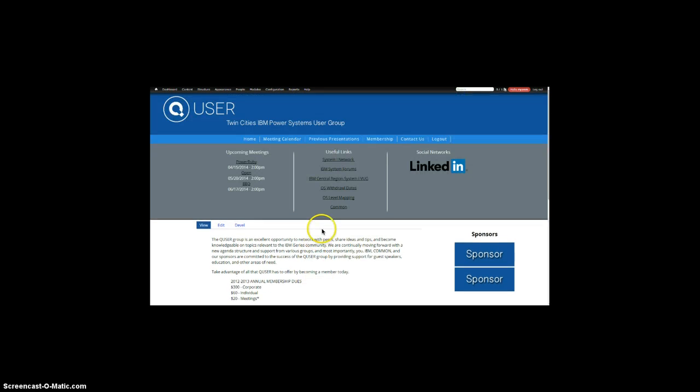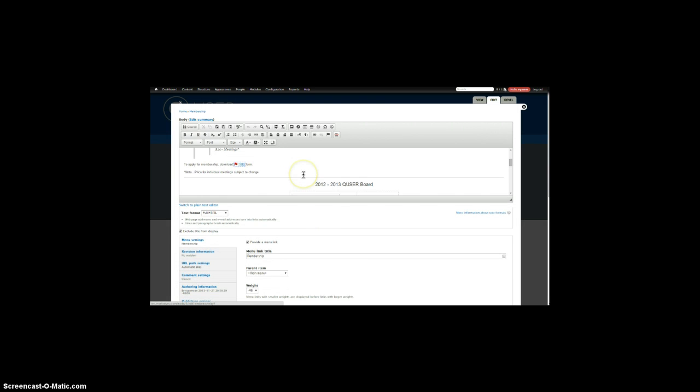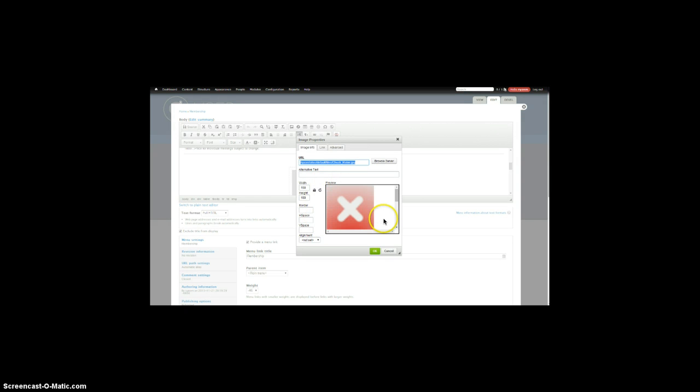Also, you'll have to do the same on the membership page. It has something to do with the IMCE when you transfer it from localhost to the server.